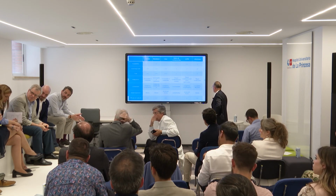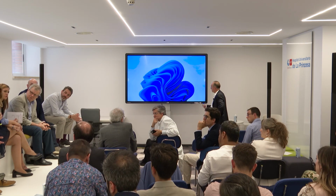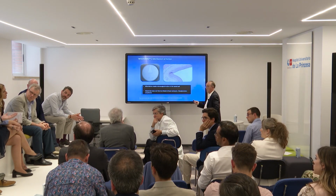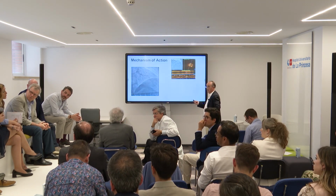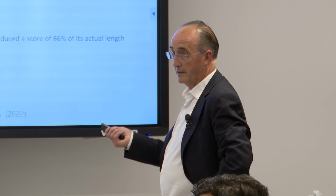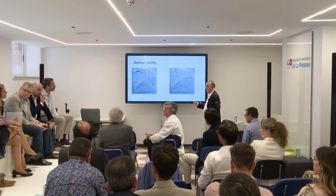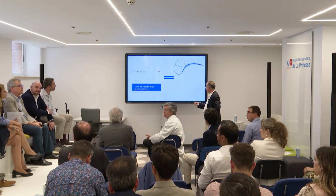Panel, any other comment? Do you have different ideas on this? Yeah, just one brief comment about this. I think maybe the difference is calcium thickness, because I don't agree that you shouldn't use cutting in circumferential, because if you're using it in 180 degrees, what are the chances that you're going to break the calcium? The balloon is always going to go the other way, the soft way. Don't you think so? If it is very thick. No, yes, I mean, probably it's not going to work in very thick, but I also think it's not going to work in 90 degrees or 120 degrees, because it has all the soft tissue on the other side.